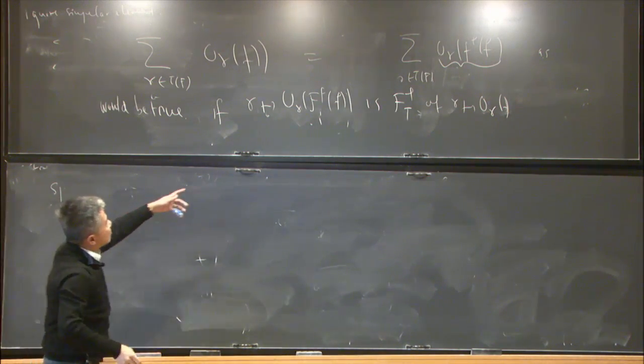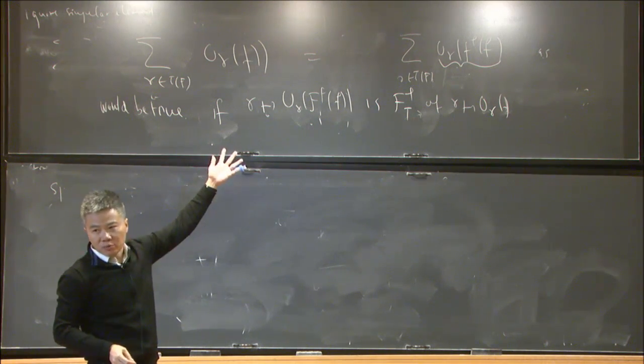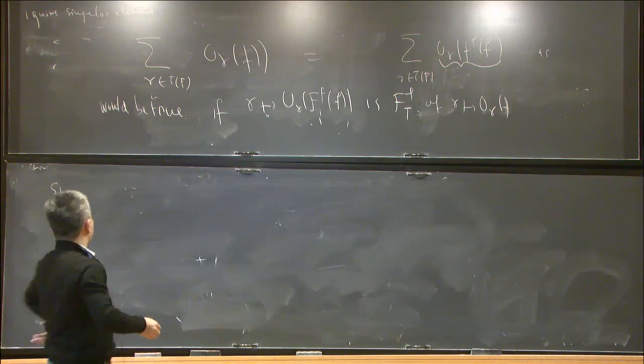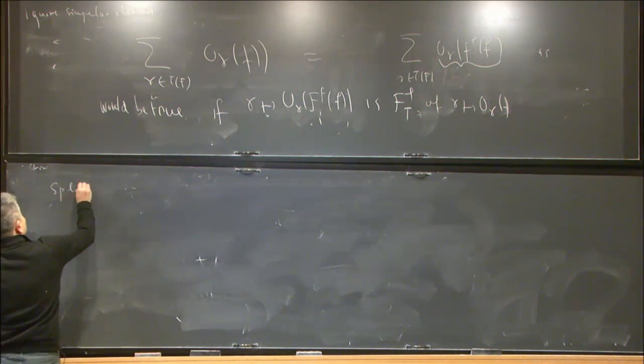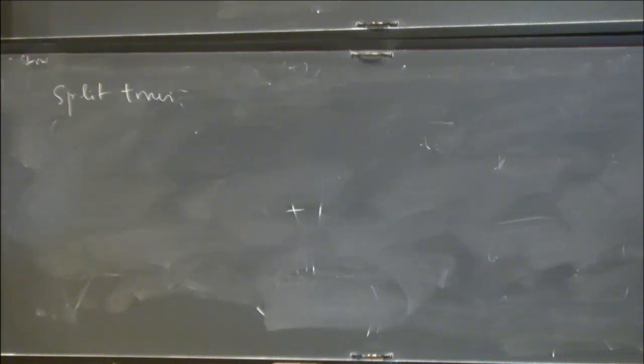So for instance, you can safely ignore this and just look at the basic function, because almost every function is a basic function. What you want to compute is a basic function, right? So for the split torus, what is ultimately true? It's surprising to me. I don't even have a conceptual proof of it, just by calculation.